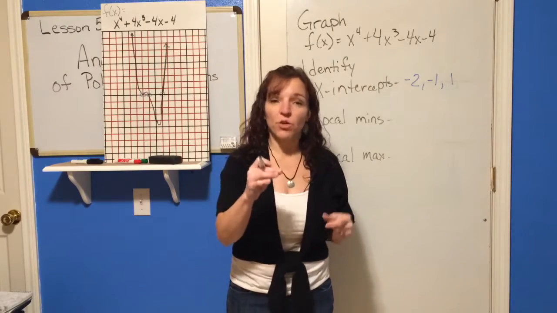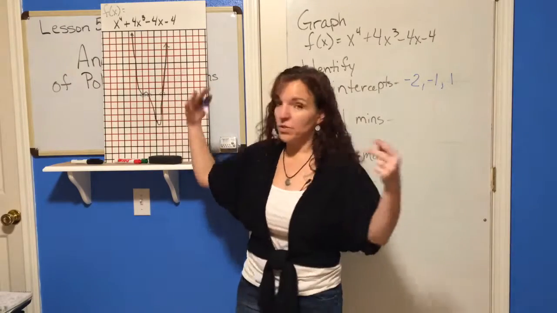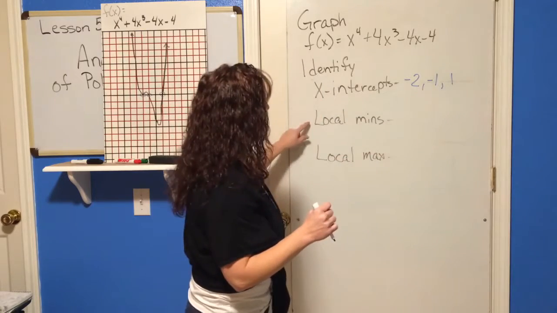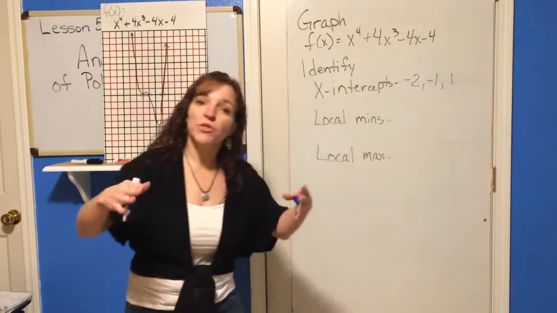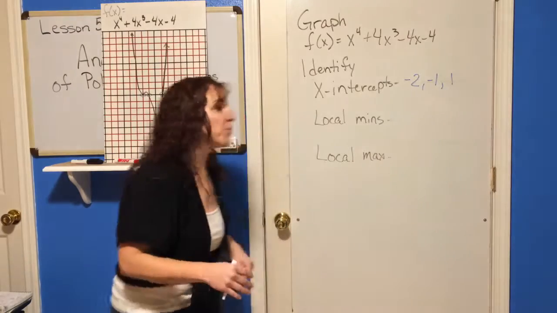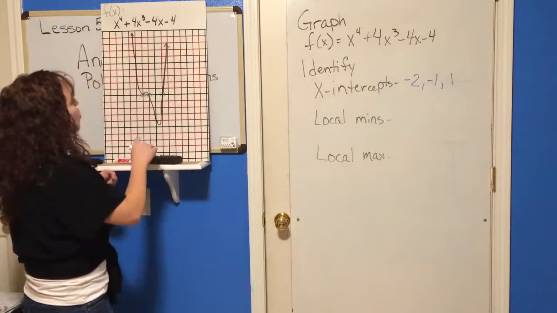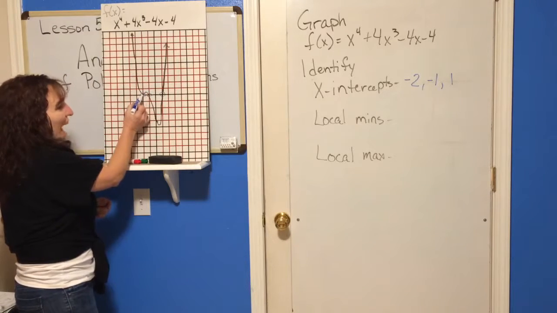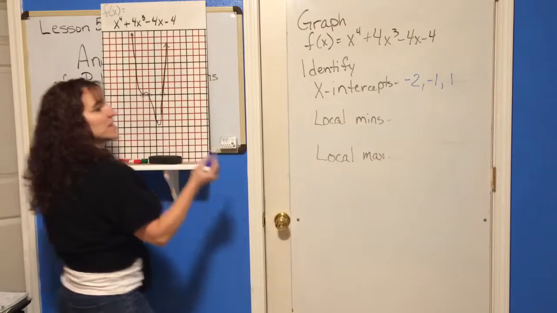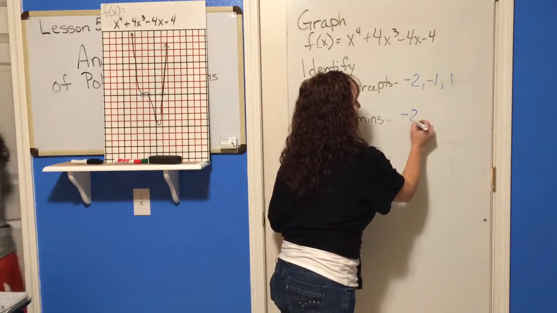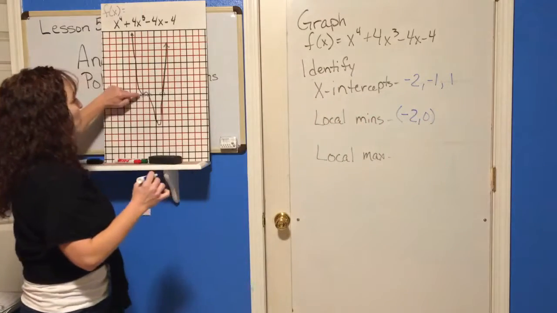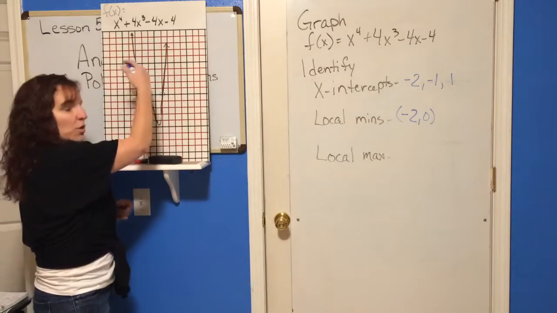And on your graph that you'll have in your book, you'll have something that looks just like this, and you can just look at them and estimate them. The local minimums are going to be, remember, they're the turning points at the bottom of your graph. So local minimums are going to be, oh, this one's easy. This one turns at this x-axis. So this one is going to be at -2, 0. So there's one local minimum because it goes down to there and then goes back up.